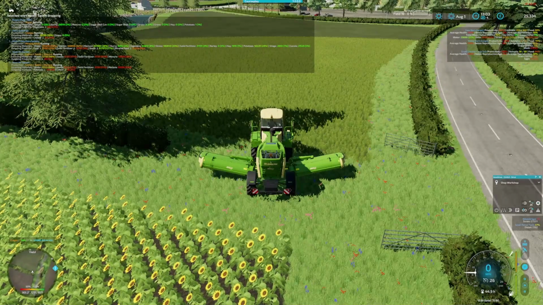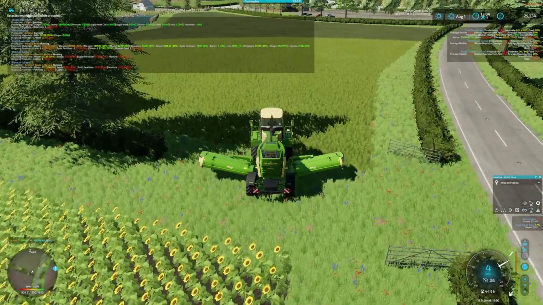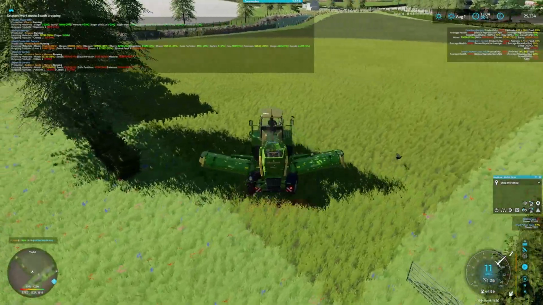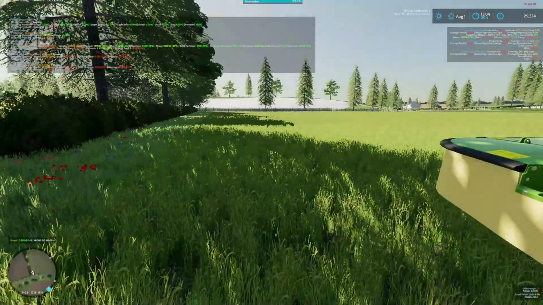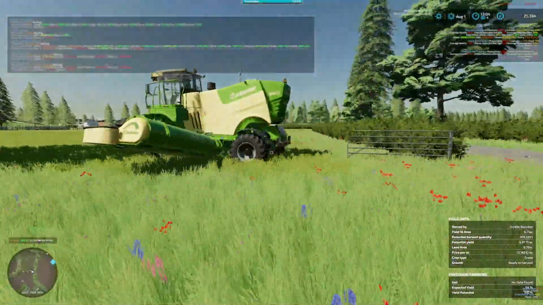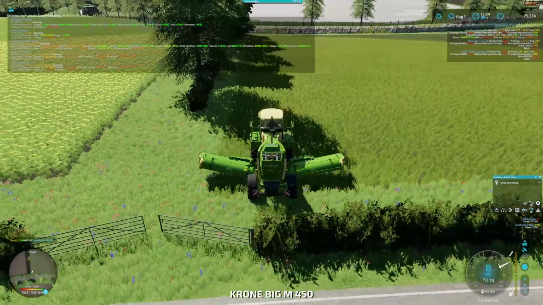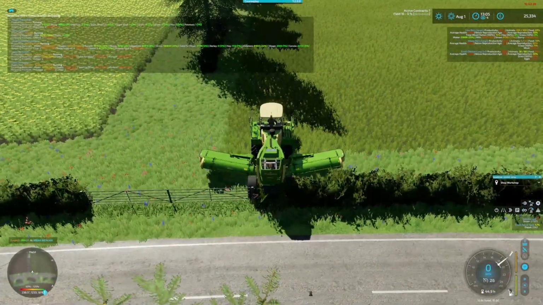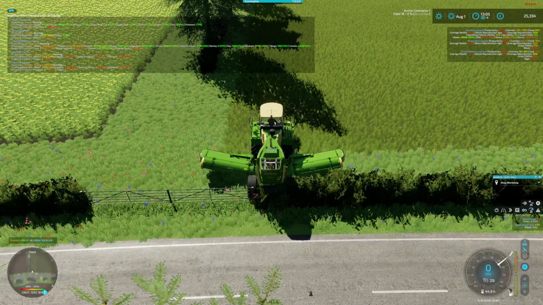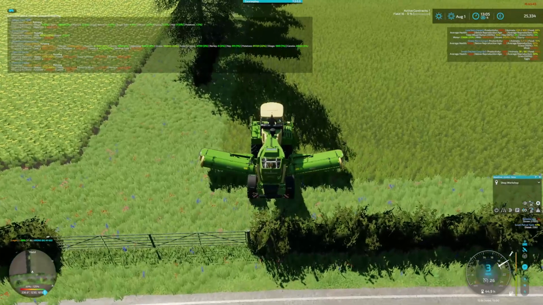So let's turn the tool on. Well, actually, what we'll do, we'll just close the gate, because then we can get right into this corner here. We will lower it down, and we will start.